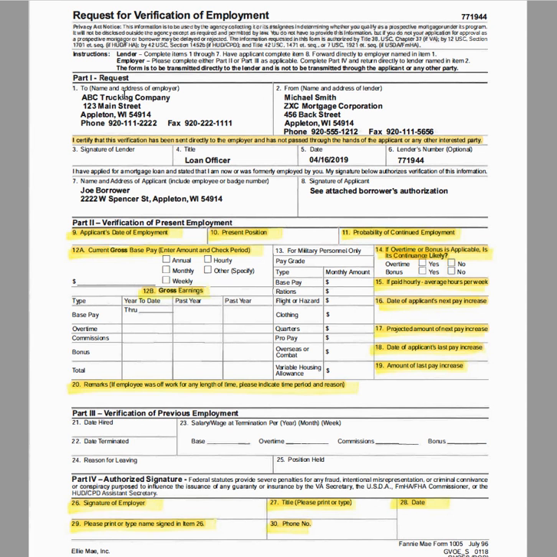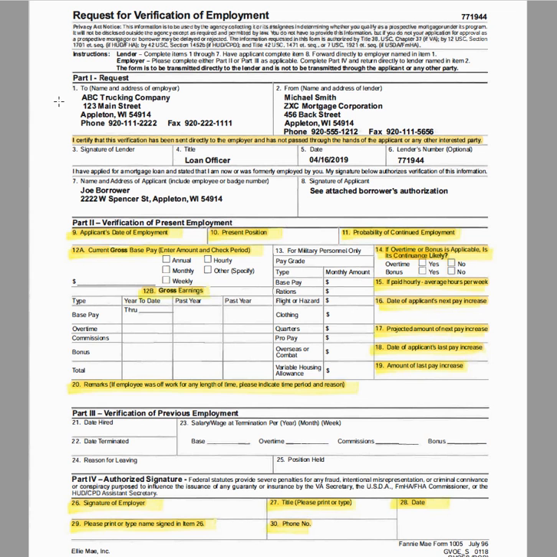All right, one of the main things about a mortgage and underwriting is that we look for fraud. So you're going to see here, the form is to be transmitted directly to the lender and is not to be transmitted through the applicant or any other party. I certify that this verification has been sent directly to the employer and has not passed through the hands of the applicant or any other interested party. So that is straightforward. We want to make sure that you, as the employer or HR department, have received this via fax, email, secure link, some way other than delivered by an individual, especially not the borrower. But it should not come from anybody else except from those ways, electronically. Okay? So I just want to be adamant about that.